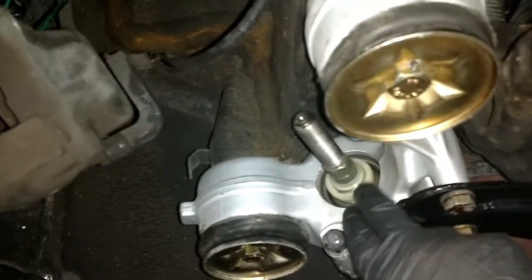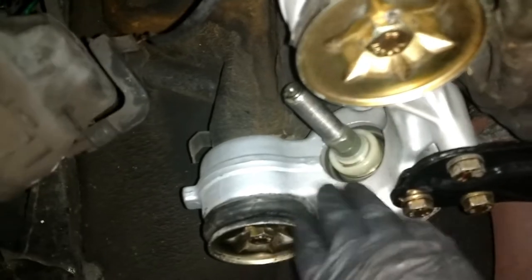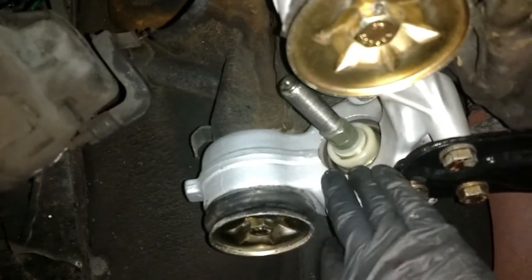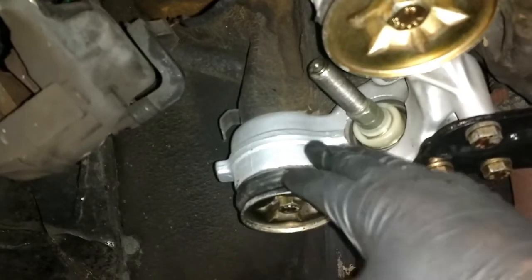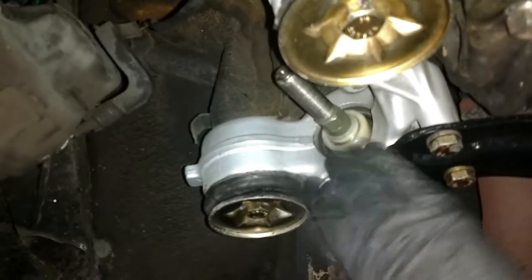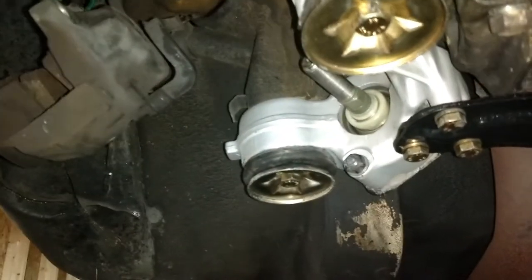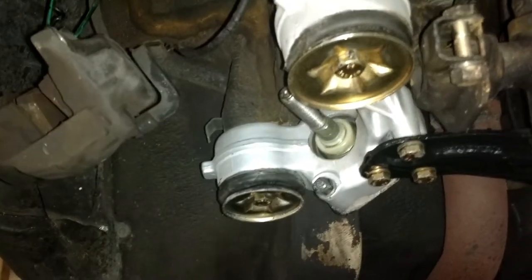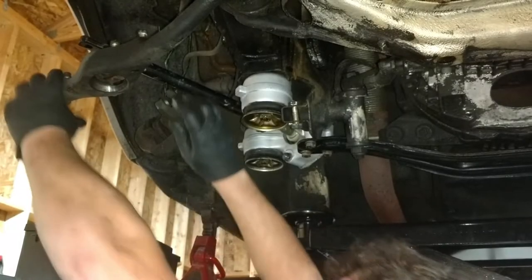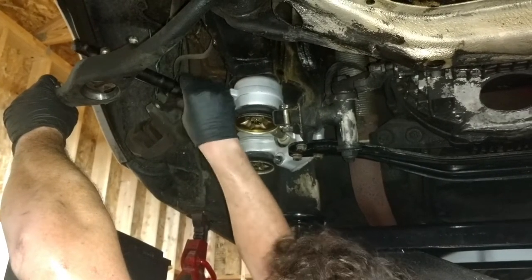These boots, that's the reason to change them. These boots will rip and dirt and grime gets in there. And these will start making a clunking sound anytime you hit the brakes or go over a bump, it'll clunk, clunk, clunk, and that's a sign to change these out. Now, this car wasn't doing that, but I'm redoing all the suspension on here anyway, because that's what we do here at the shop.